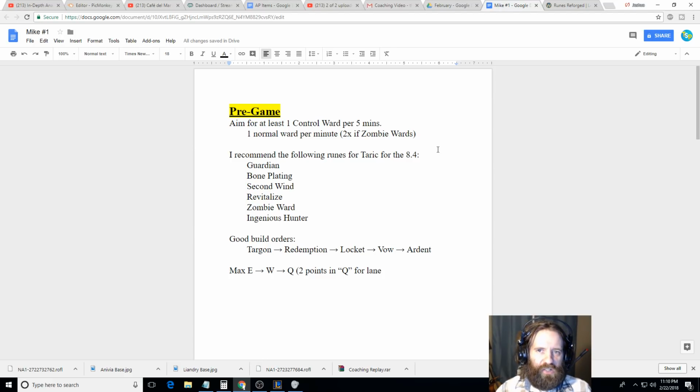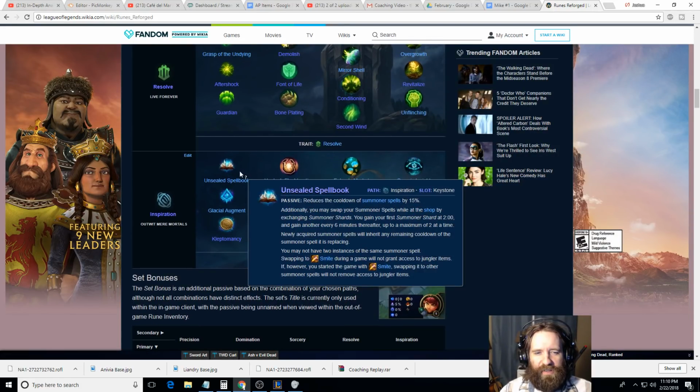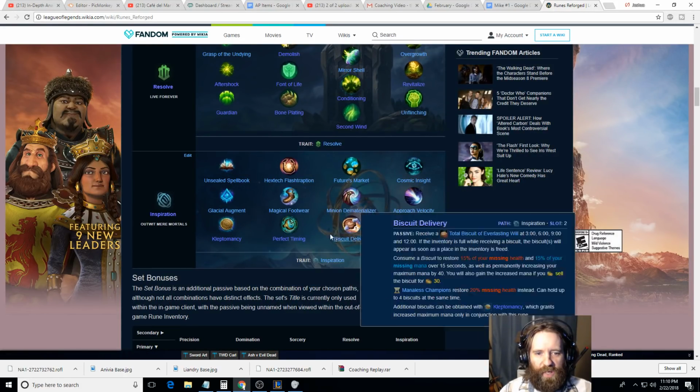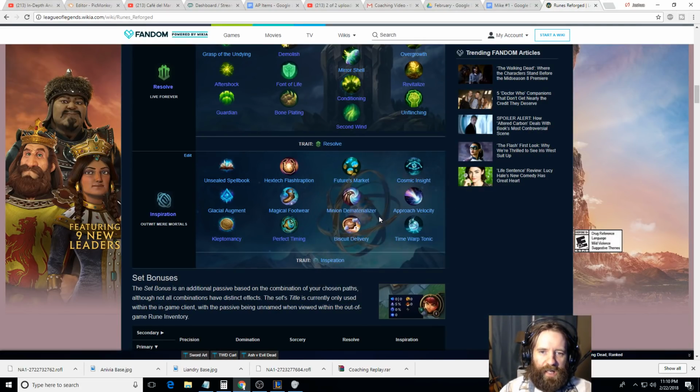For 8.4, they just changed the runes out a little bit. Mike recorded this on 8.3, but I'm just going to talk about 8.4 just so that people watching this moving forward will know what my recommendations are until they change the runes again. But I think that going back to Guardian rather than Inspiration is the place to be. After the nerf to Unsealed Spellbook, Magical Footwear, and Perfect Timing, I think that Inspiration is not really an attractive place for Taric right now.